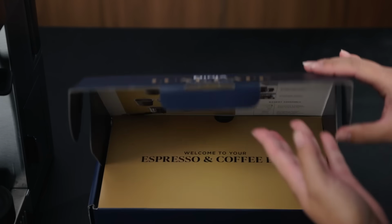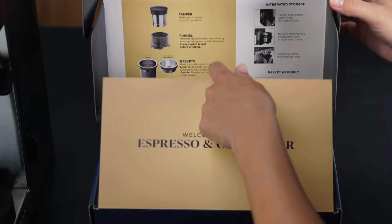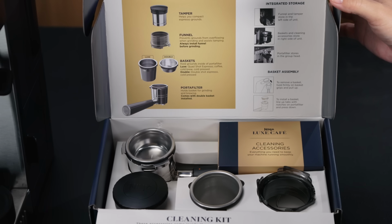First, you'll need to open your box and starter kit. All the pieces are laid out here so you can see, which feels like a lot, but trust me, after you've made your first drink, all your jitters will melt away.